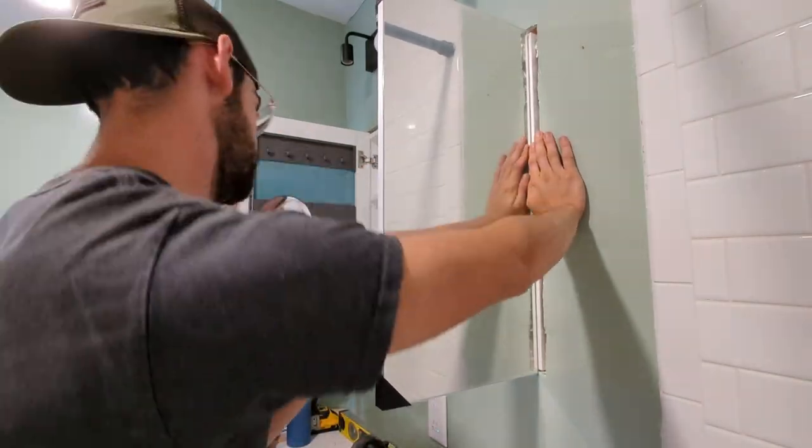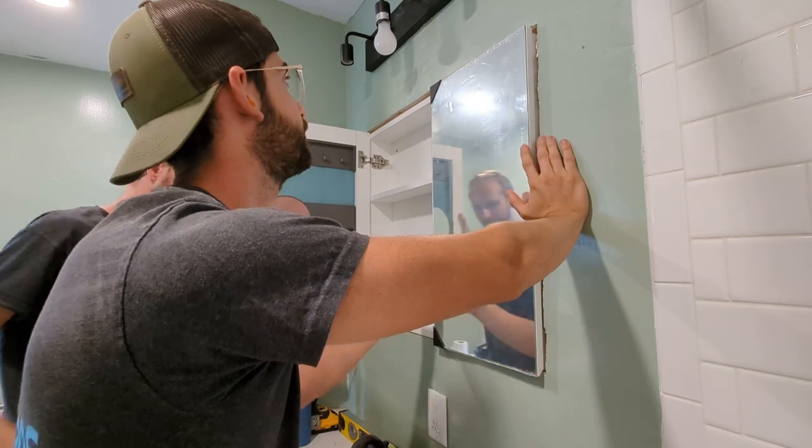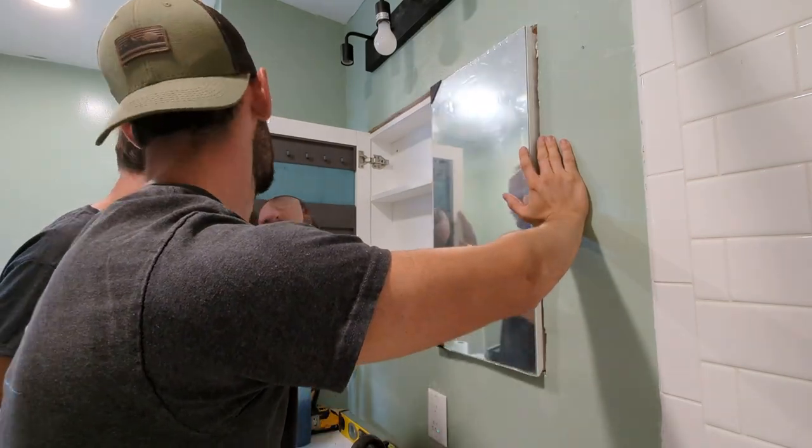Quarter inch gap on the top. Yeah. Which is nice. A little room for leveling. Nice soft close feature. Soft close. Right.